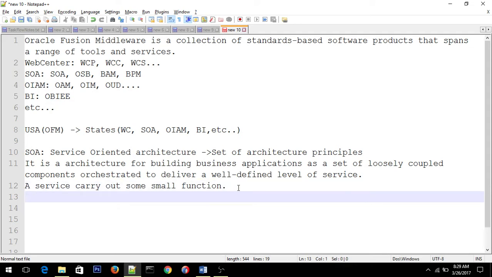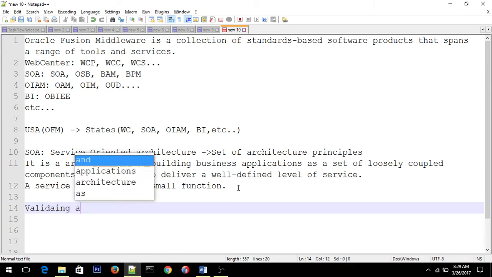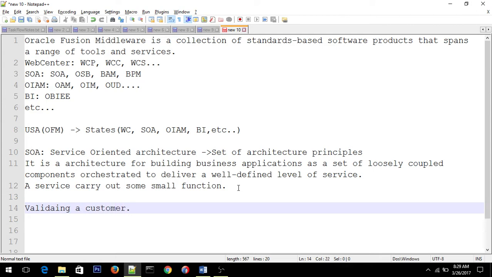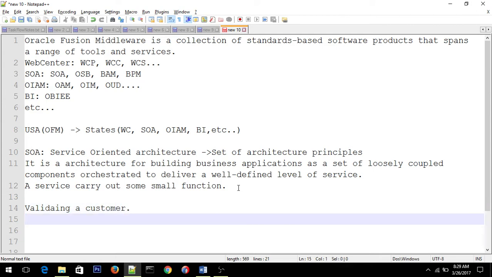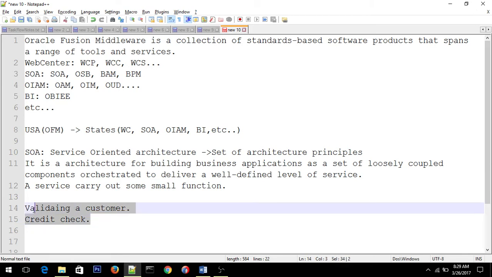Say in a retail domain, what does a service mean in general? Validating a customer is a service. A credit card check, a credit check, is a kind of service we are providing to the end user. We are providing this kind of service through our application, and it's a business one.